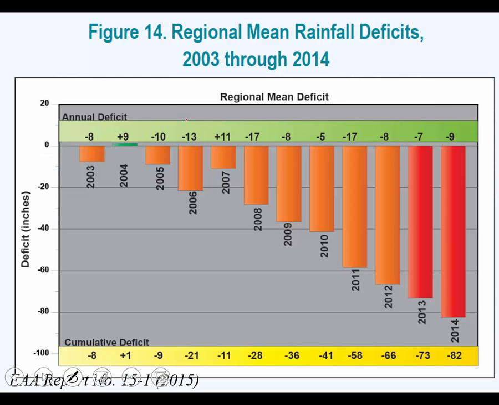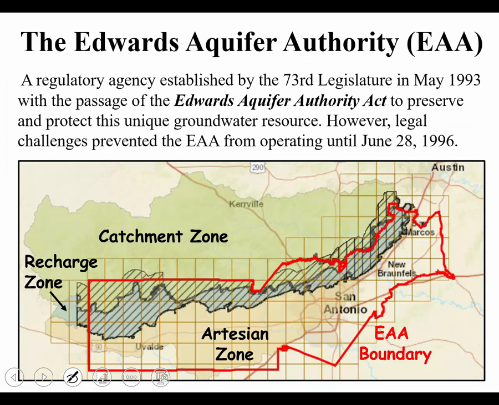In fact, if you go to San Antonio or Austin, in the paper every day, in the local news every day, there's what is the level of the Edwards Aquifer. I mean, it is literally something we follow daily. And it's very much controlled by how the water has been. And so just as the level of the lakes is influenced by drought, so too is the level of these aquifers.